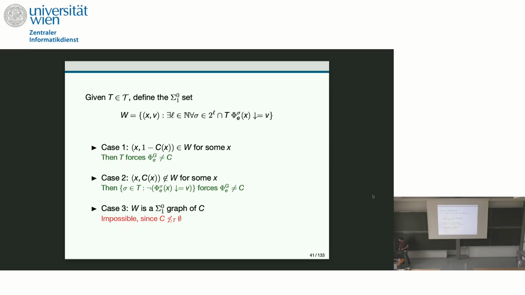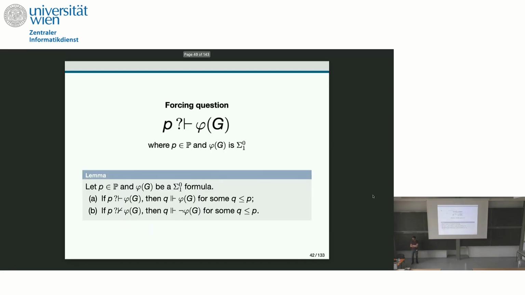So in the second case, contrary to co-enforcing, for which the condition already forced the negation, here you can take an extension, so an infinite computable subtree, which forces the inequality. And in the last case, it just comes from the structure of this. It's just that it's a Sigma^0_1 set, and it's a graph for C, and you get a contradiction. So you start to see that there is some common structure in these proofs.